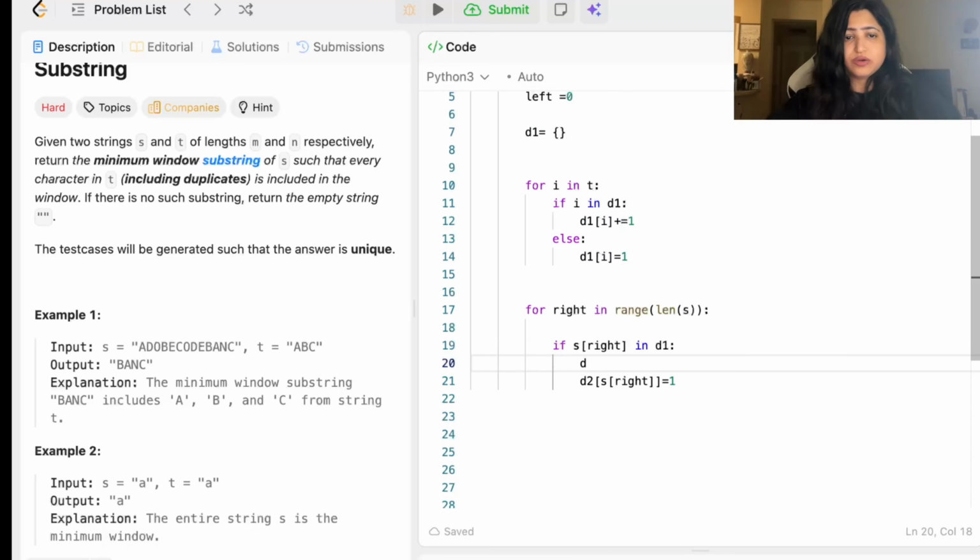There is a possibility that it could already exist in d2.